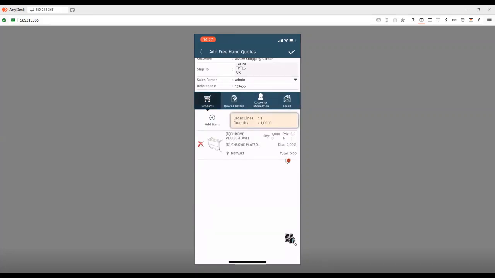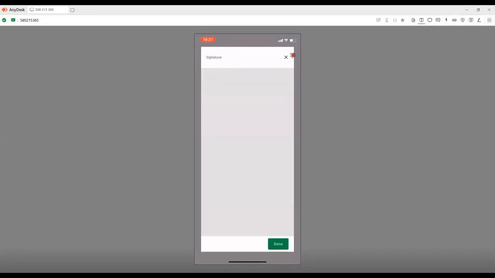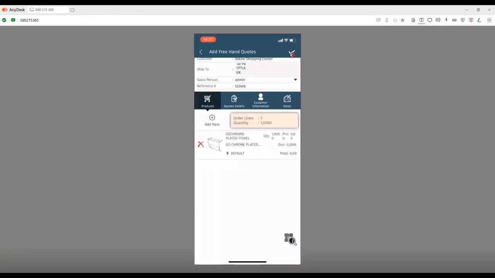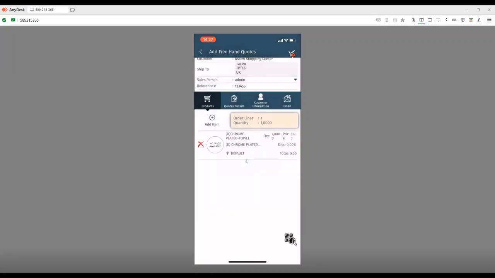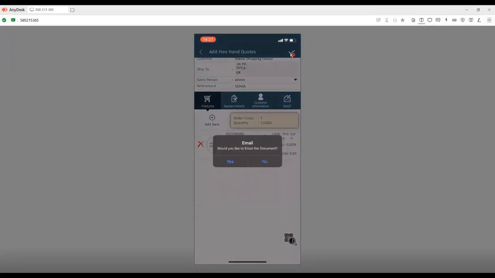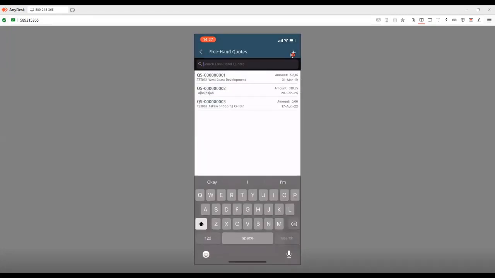Okay, after you're done, you can simply press here. Then your code will appear once you're done.